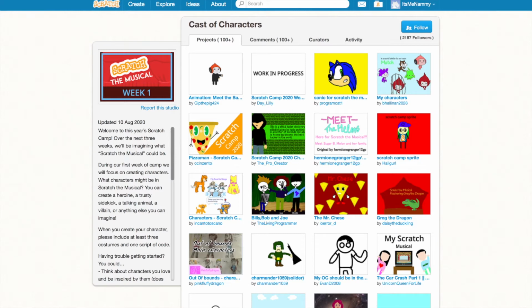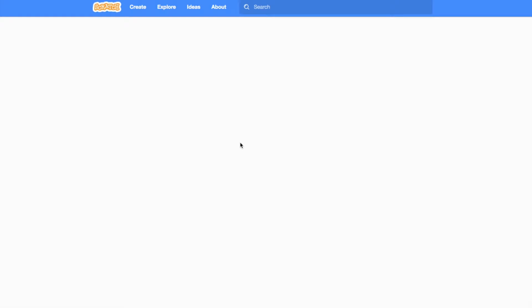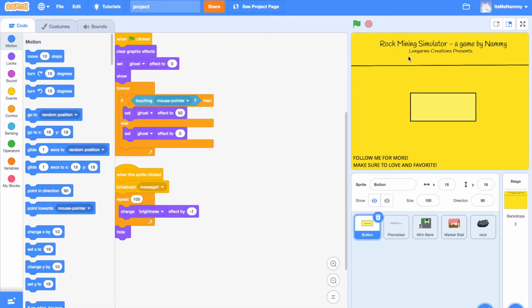But anyways, what we're going to be doing today is continuing to work on our simulator. Today in the simulator we're going to include a character, the character that is going to mine all of the rocks. We have to include the mechanism so that it can walk around, so that it isn't in one place. If we just click on see inside, then we can start our project for now. Oh, the text.